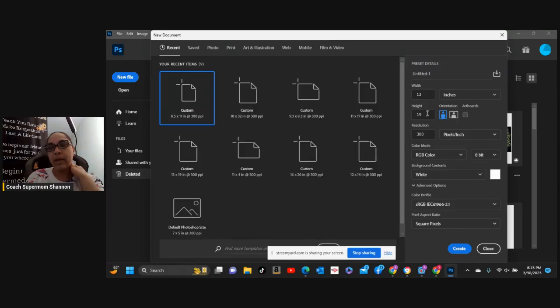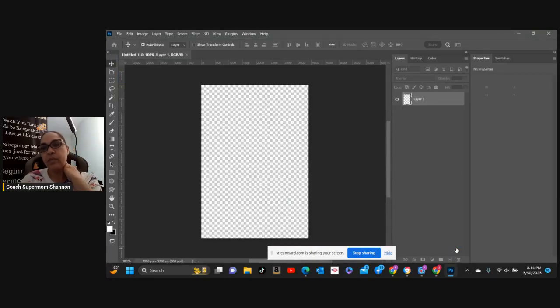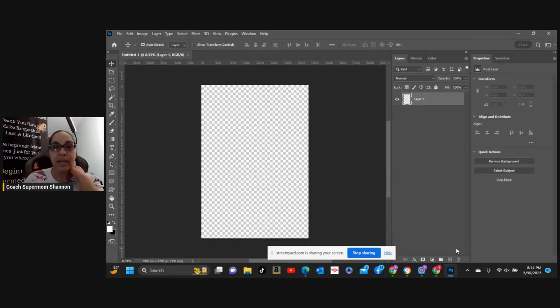All right, so we have our width and our height. I would just hit create here. Now for the background, as you can see, I have white. You can also put it on transparency. So transparent background, okay? I'm going to hit create. I want to show you guys. When I hit create, that is my transparent background. Transparent background meaning a PNG file. A PNG file is going to give you a transparent background.